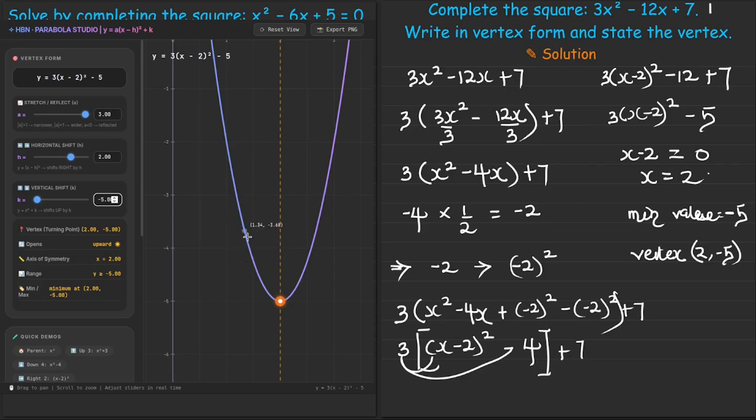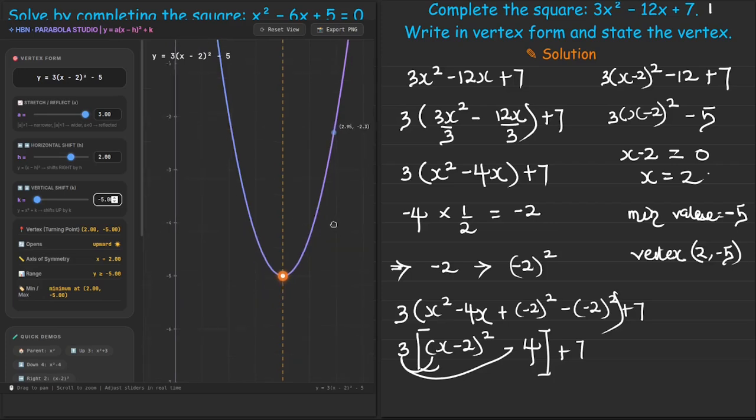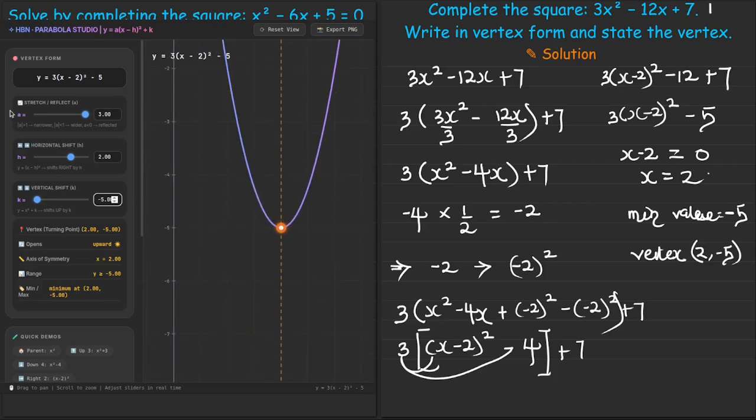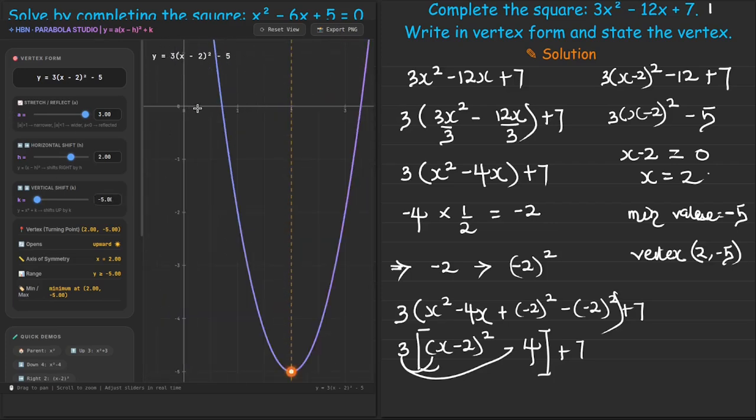Now, if you relate this to what we did in our previous lesson, that is the transformations the parent function goes through. If you've not seen that, you can visit the playlist, then check the video before this. You realize that the parent function has shifted 2 steps to the right because of this negative 2 we have here. It has shifted 2 steps to the right.